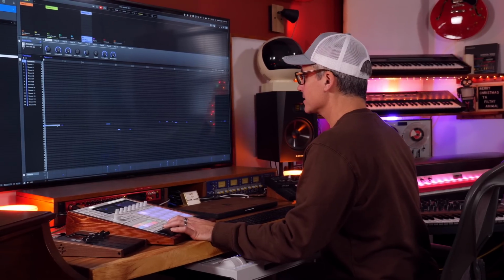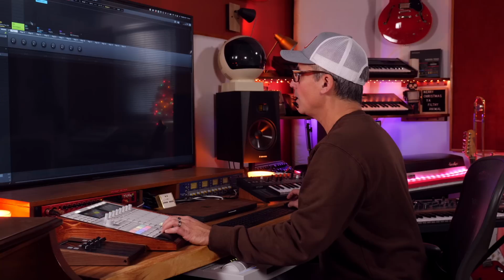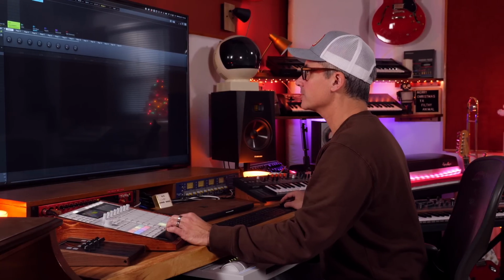What we need to do is make these notes a little bit longer. So what I can do is take all of these notes that are right before what would be like a snare hit, and I'm just gonna drag them out, make them a little bit longer. That'll probably help. Okay, so next we're gonna try another virtual instrument out here.